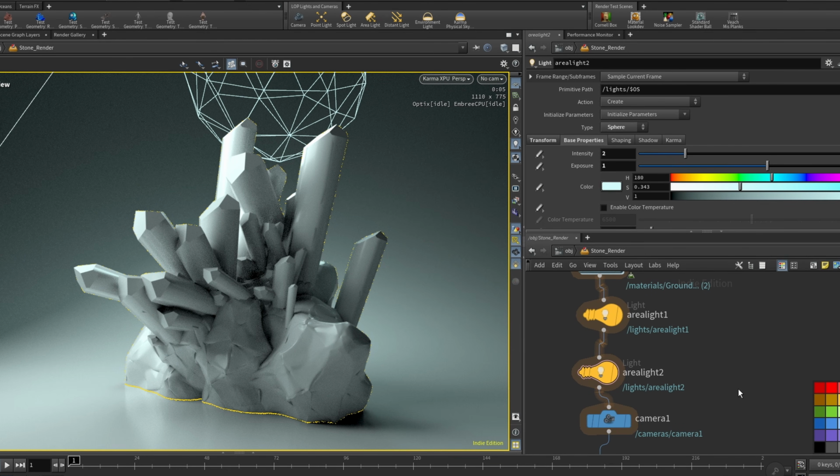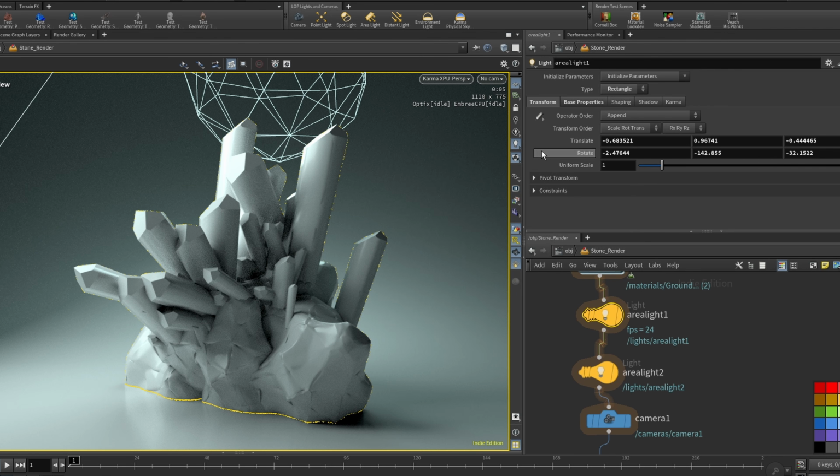Because this is a glowing rock, we want kind of a nighttime lighting, which is why I'm not really putting down a dome light, because I find that with this 2-point lighting, this area light upon area lighting, I get a really good result. So I'm going to walk you through the settings for both lights.